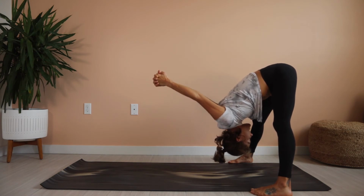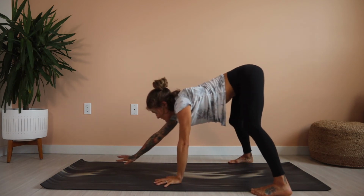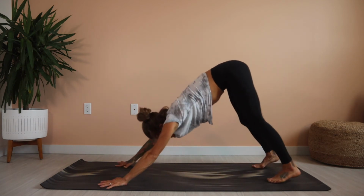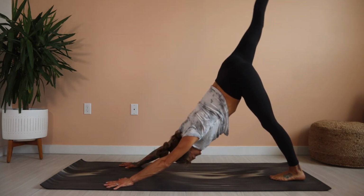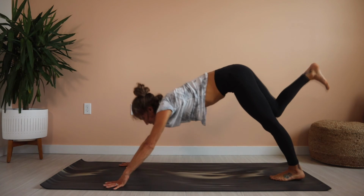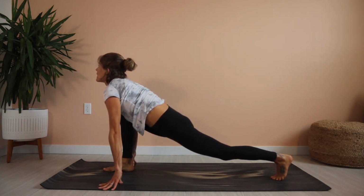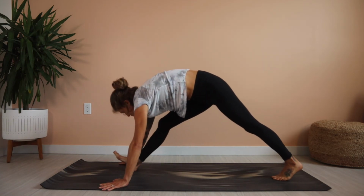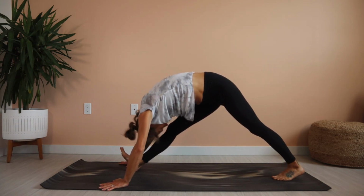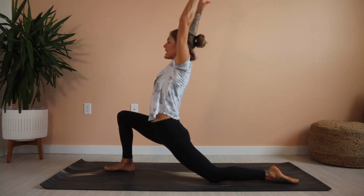Inhale. Exhale, soften in the knees. Relax, release the hands down to the mat and just crawl it back out to your downward facing dog. Next inhale, sweep the right leg up high behind you. Exhale, step it forward between the hands. Runner's lunge, gaze goes up, just starting to work into the hips so we can get into this pose. Exhale, straighten out the right leg. Then back into the right knee, lower the left knee, sweep the arms up to the sky.